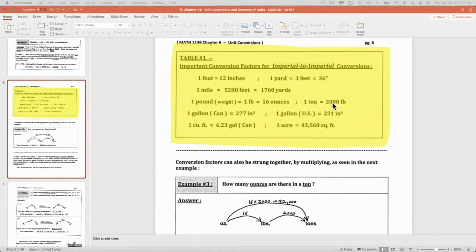Now there's two different types of tons. There's the ton spelled T-O-N, which is 2,000 pounds. And then there's T-O-N-N-E, the longer word. That's the metric system, and that's something different, which we'll cover in the next section. If you want to know quickly what it is, it's roughly 2,205 pounds. I'll write that down later because it's in the next table. And then you have some conversions about gallons and acres and cubic feet per volume.